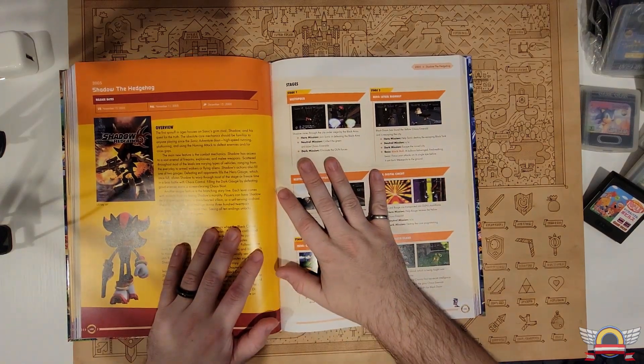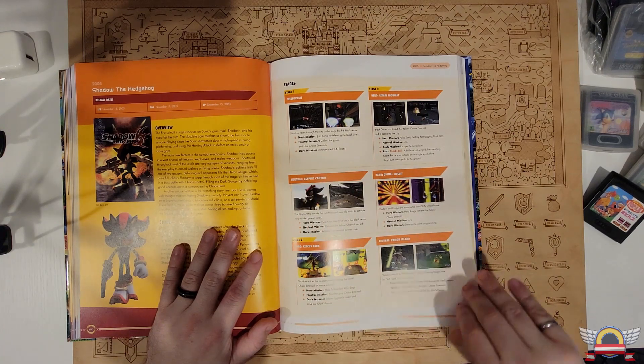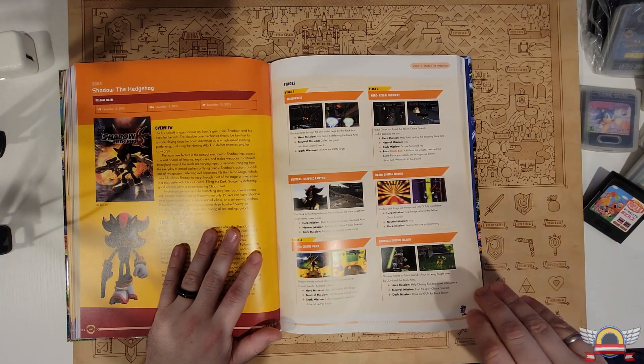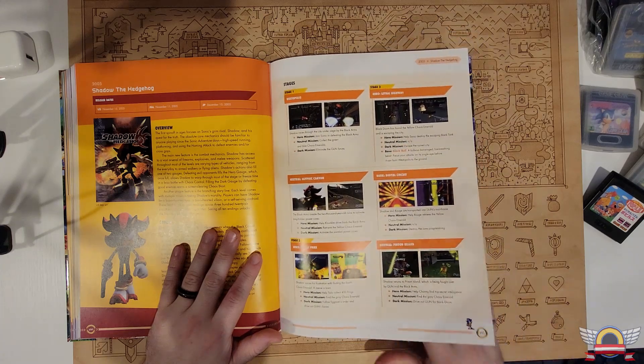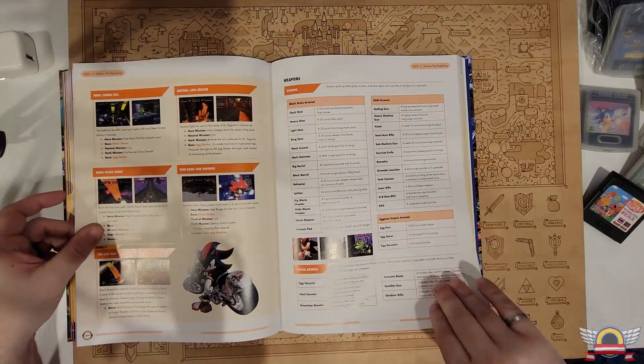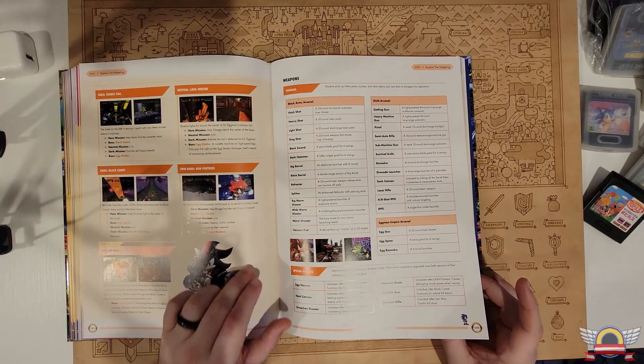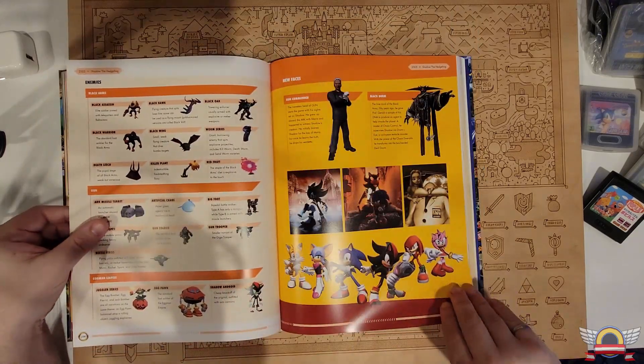Shadow the Hedgehog — this game is notorious for being horrible and I have literally never played it. I don't own it and I kind of want to. Add this to the list of anyone who owns this game and wants to sell it to a small-time YouTuber — put it in the comments. Because I will play this game in its entirety, I will stream it, and that's a promise — if I can get this game before the month is out.